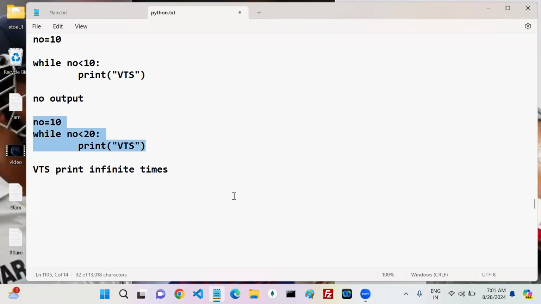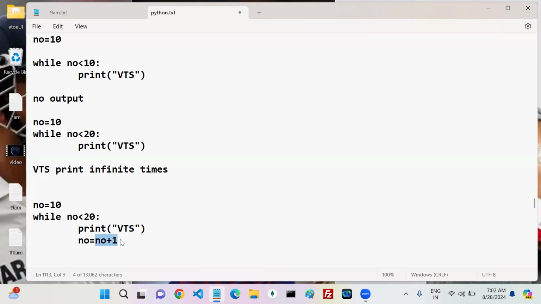Now I can copy this. Number equals 10 only, no problem. While number less than 20, now here can I do one thing? Number equals number plus 1. If I write like this, then what happens? First time the value is 10. 10 less than 20, satisfied? Yes. VTS printed.